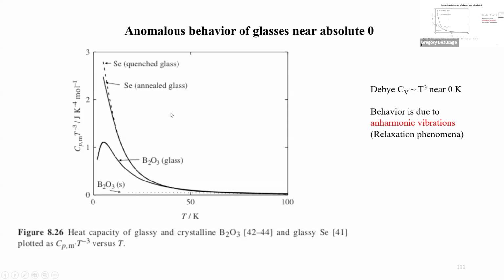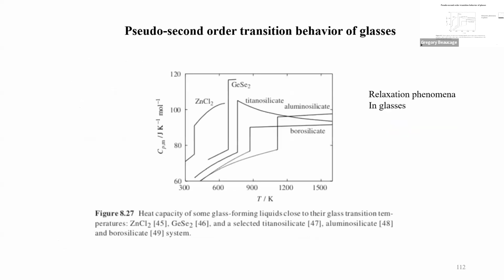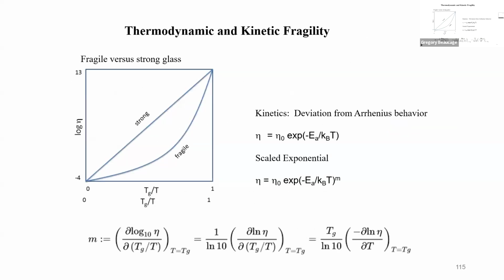In fact, the definition of how the glass works is through this viscosity equation. So you have Arrhenius behavior, the viscosity should go with temperature following this kind of Boltzmann thing, energy over kT. So the lower the temperature, the higher the viscosity, right? And it's going to follow an exponential dependence. That's true of almost everything, right? True of glasses too, except that if it's a normal Arrhenius behavior for glasses, this is a kinetic picture of what a glass is.